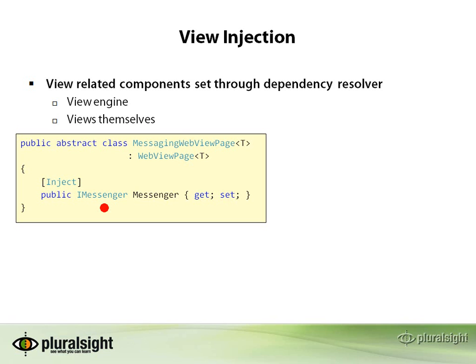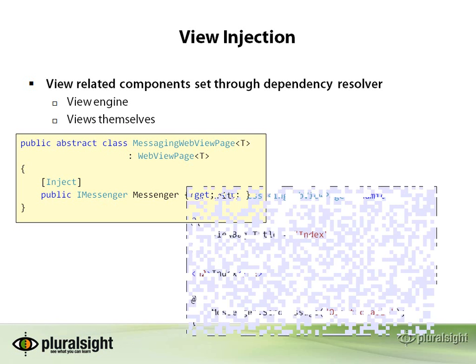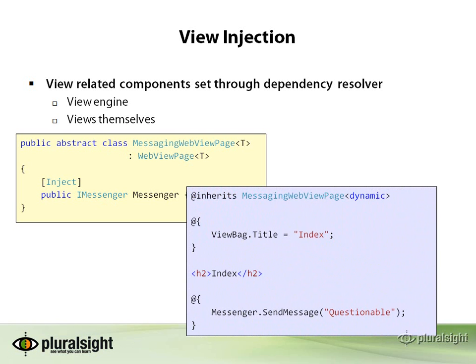One approach to property injection that most containers understand is to decorate a property that requires injection with some sort of attribute. In Ninject, this can be done with the Inject attribute that you see here. When Ninject sees that, it knows that this is a property that it needs to populate with an IMessenger. You'll need to define this property on a base class and have your Razor or WebForms views derived from this base class. You can specify the base class in a Razor view by using the inherits attribute, and you could also do this by editing the web.config file in the views folder to specify a base class for all Razor views in the application.